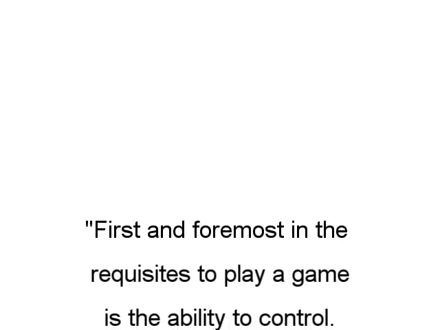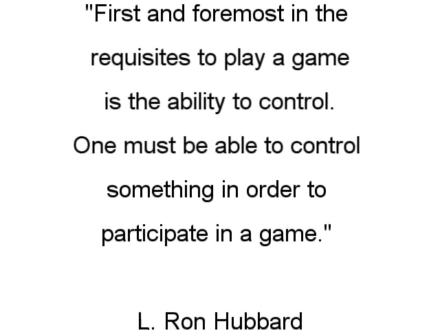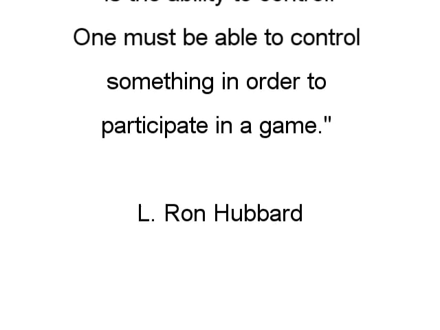See, if you look at a graph one at a time, you're going to keep going back. Oh, that second one seems different than the eighth one. But if they're up on the wall, up on a board for everyone to see, then you can take a look and say, oh, yeah, okay. That's the game of management by statistics, which allows you to play the game of your business in a better way. First and foremost, in the requisites to play a game is the ability to control. One must be able to control something in order to participate in a game.